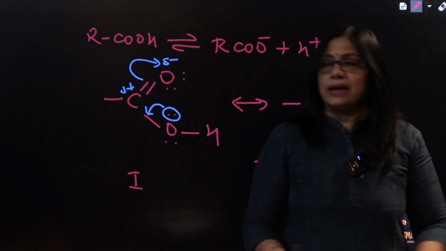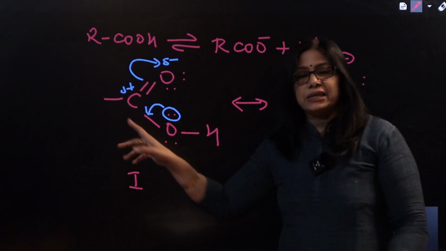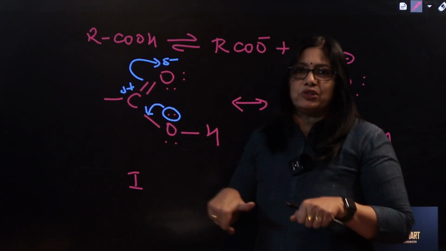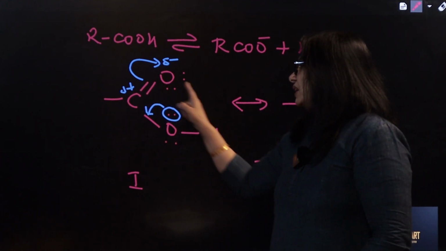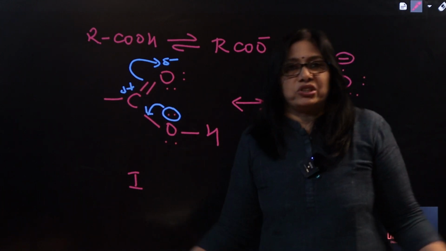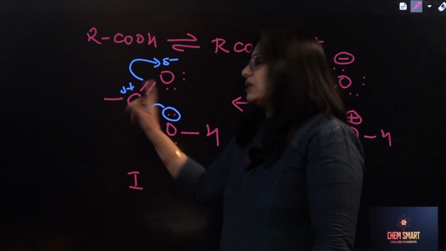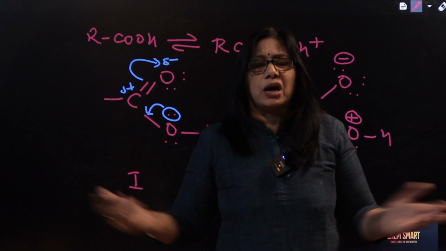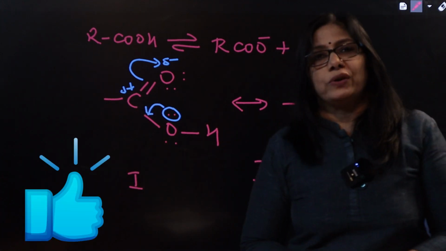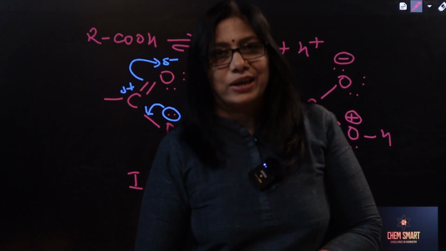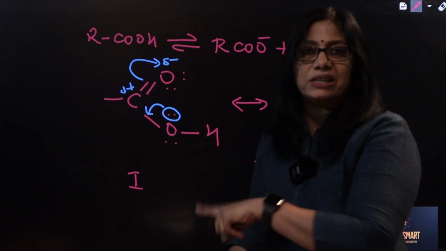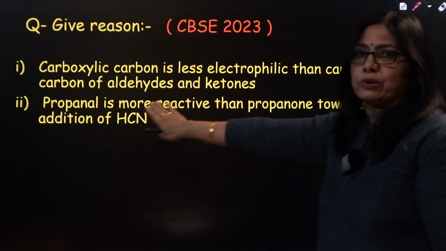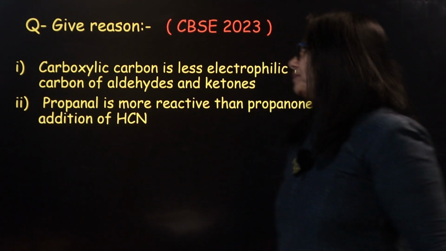So you can see that this carbon, the carbon atom present in the carboxylic acid, is less positive. What is the reason? Because the lone pair is getting shifted there to cancel that plus charge partially, so it becomes less electrophilic. Less positive means less electrophilic. But if you simply take a carbonyl carbon, there is no such reduction of electrophilicity happening due to resonance. So you have to practice this drawing very well. Now, going back to the question, I think the first question is clear to you. It is due to resonance, and draw it.